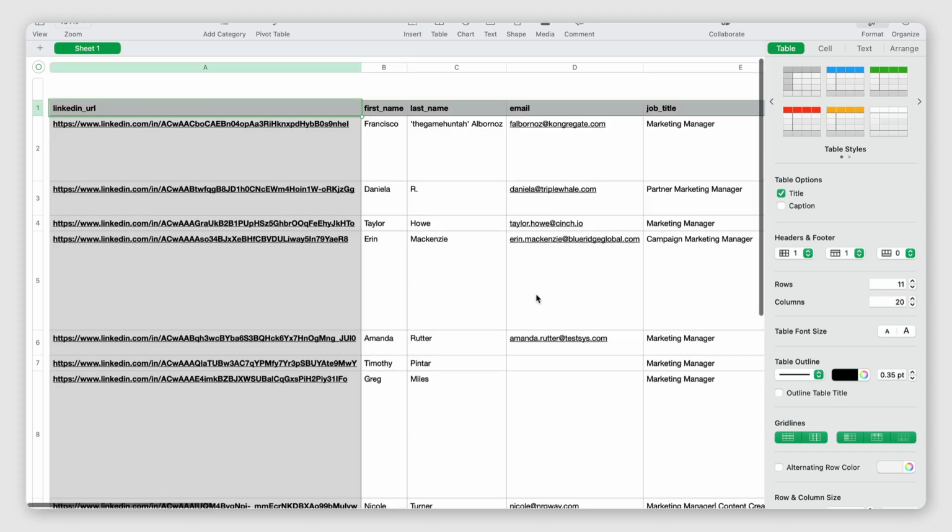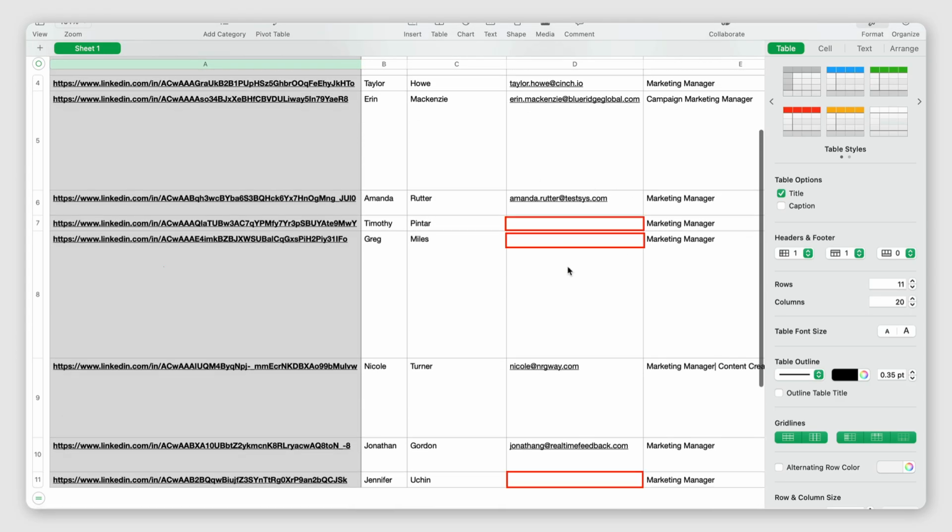Keep in mind that for some of the people on your list, the tool might not give you an email address. This might happen for a few reasons. Reason number one, the tool did not find the business email of the person, possibly because they already left the company they were working at, or their email address does not contain part of their first name or last name. Reason number two, the email address was found, but it was invalid or unreachable, meaning that reaching out to them would actually be risky and it could hurt your deliverability.